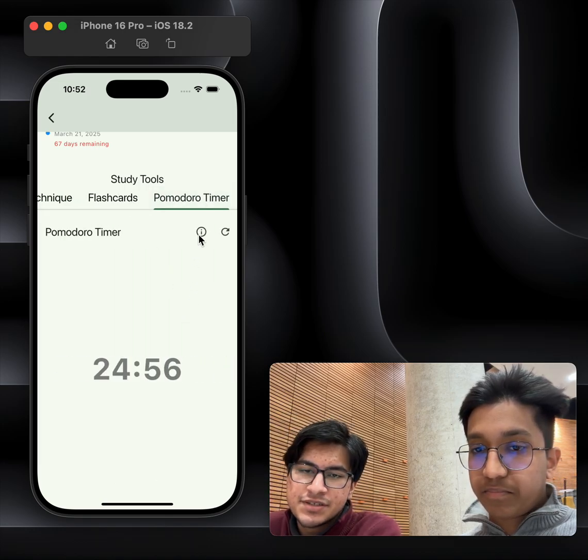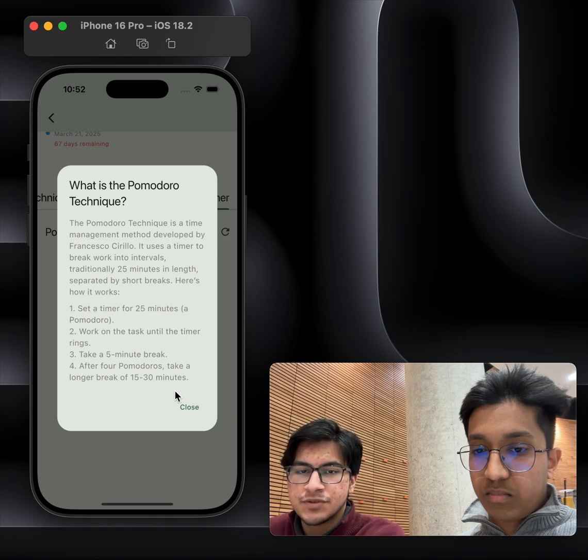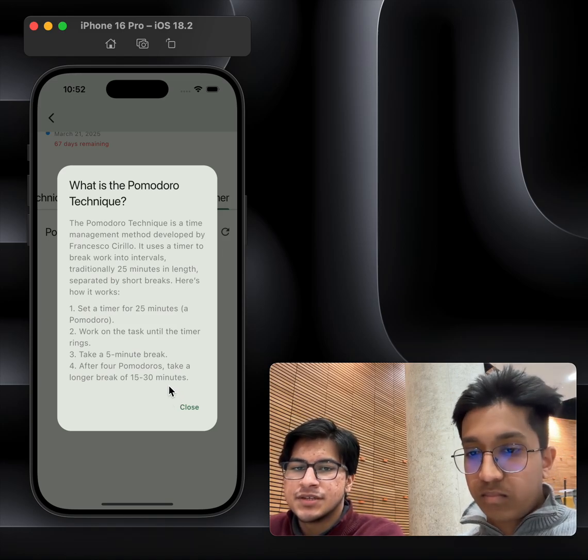So this is also a pretty simple one. It's basically the same thing that you would use in a regular clock. So you would just have a 25-minute study period. You'd have a 5-minute break period. And if the users are confused, we also have an information page here. In this information page, you can see what the application is doing and what the instructions are that it's following for the Pomodoro timer. And using that, you can self-pace yourself and self-regulate your own study periods.